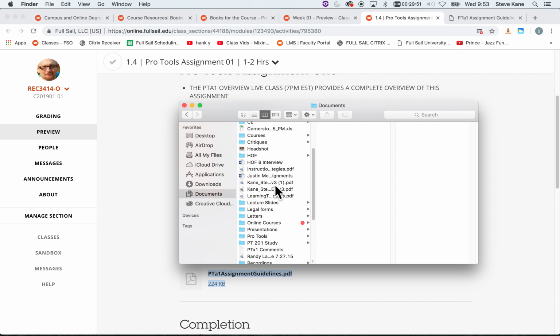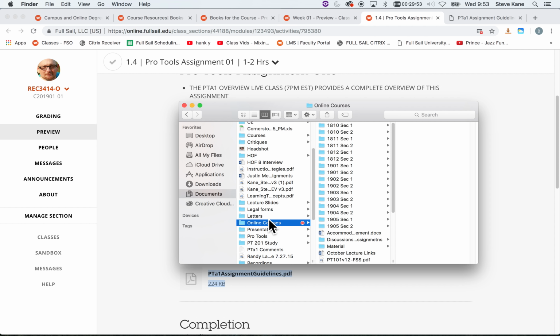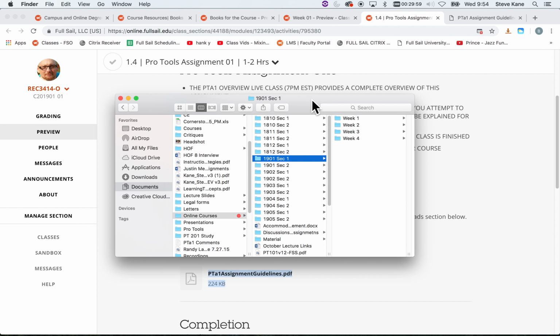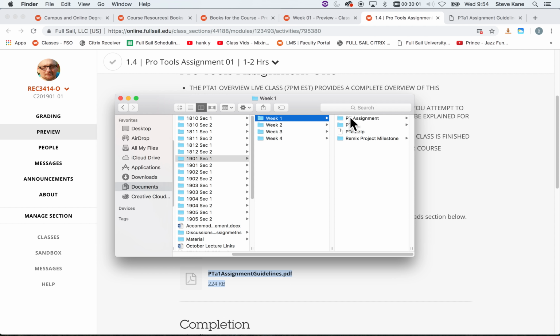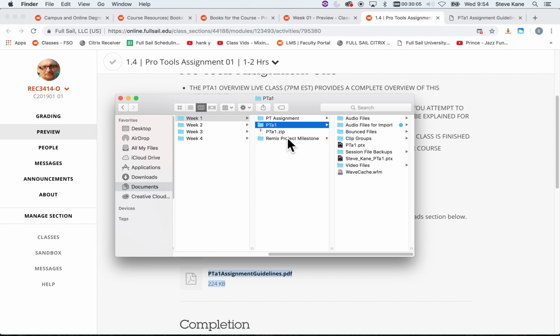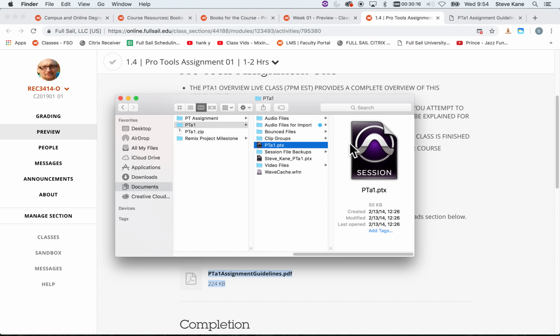But that you get very obsessive about where you're saving things, so you can always find it. So I've got my online courses here. You're my 1901 class. And so for week one, I've got my Pro Tools assignment zip. And when you open this up, it's going to give you what we call a session file. All right. Or sorry, a session folder. And this session folder contains many other folders and the session file, what the .ptx is.